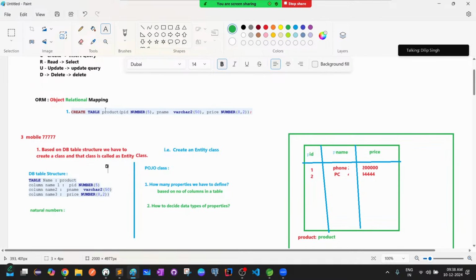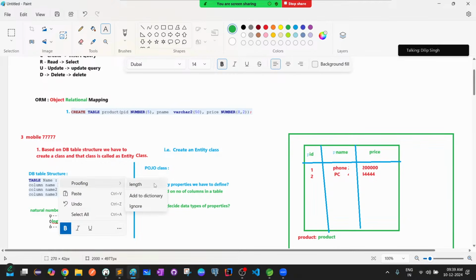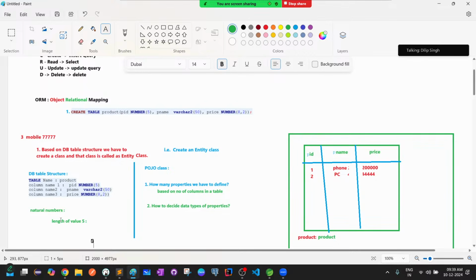Generally, you know the product ID is always defined as 1, 2, 3000, 1 lakh like that. Generally natural, so that's why it is taken like this. So with respect to this kind of range, natural numbers, and length of value is 5, what is the equivalent data type in Java? To cover natural, numeric-only values with a length of 5, I can say integer.